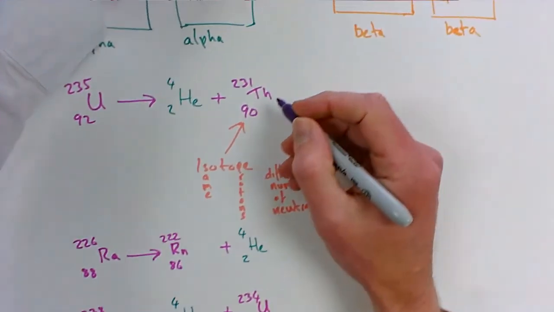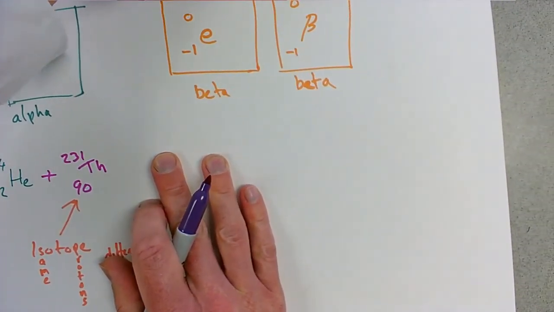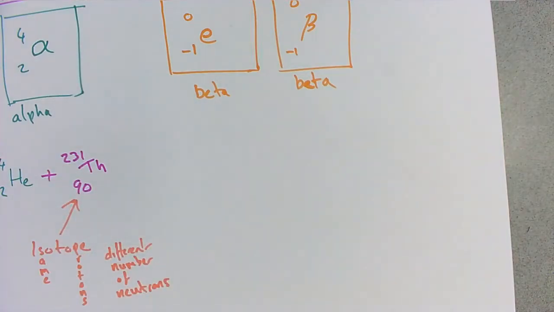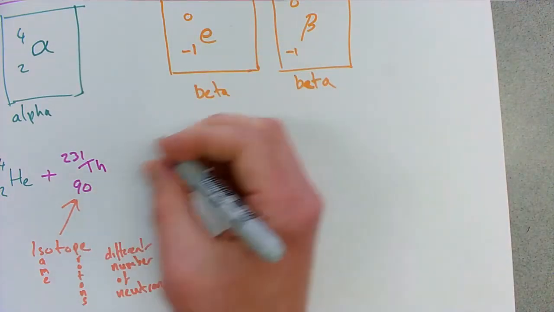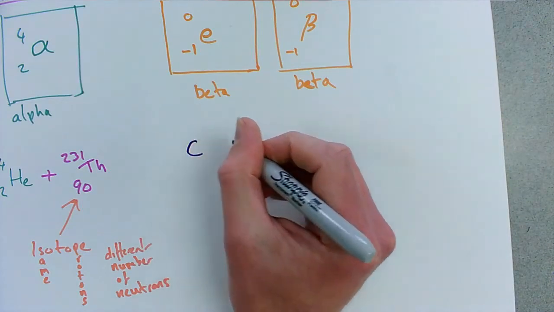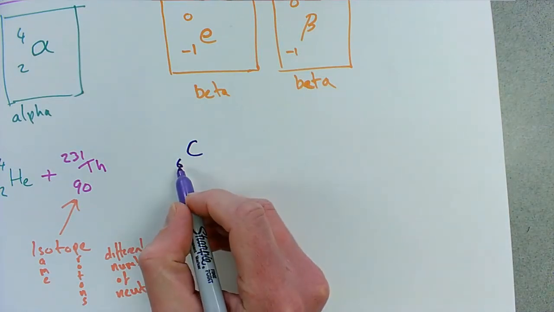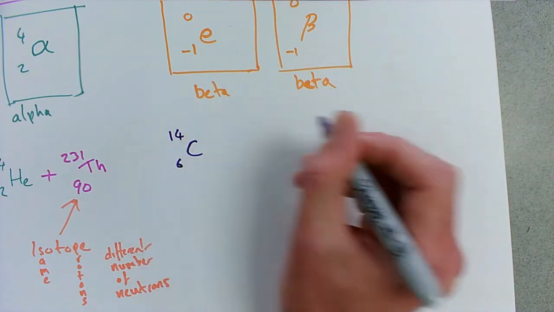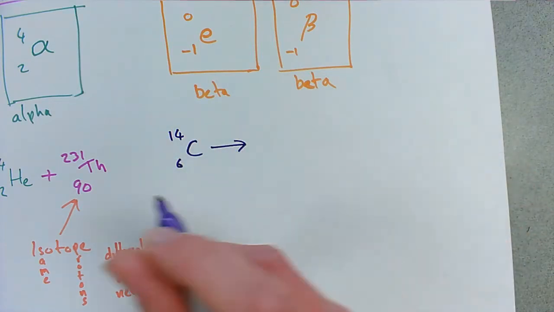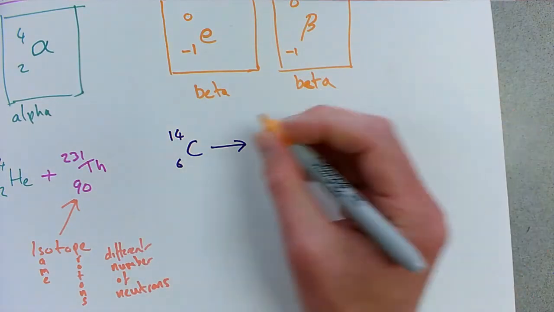Right, let's do the same again, but for some beta decays. So beta also has some elements that decay, that will give off beta, but they follow slightly different rules, as you can see, because the numbers here are different for beta. So let's go with an isotope of carbon. Carbon is always carbon. If it's got the atomic number 6, that's going to be carbon. But this time, rather than being carbon 12 that you'd see on your periodic table, we're going to use an isotope, carbon 14. And it's going to decay by giving off some beta, giving off a beta particle.